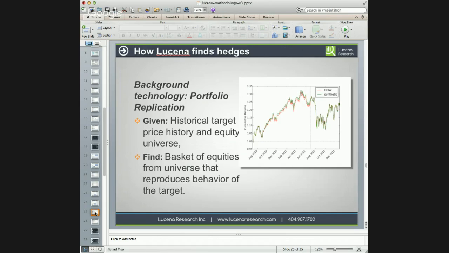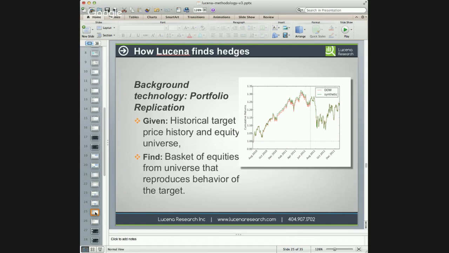Let me talk now about hedging. So I'm telling you about all these underlying technologies because they're all part of this Tiebreaker strategy. In fact, before I get deep into hedging, let me give you an overview of Tiebreaker. What we do with Tiebreaker is that we identify 5 to 10 long positions, stocks that we think are going to outperform the market over the period of a week, just 1 week.